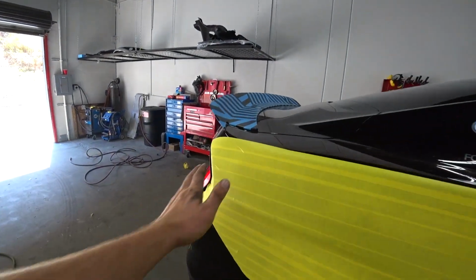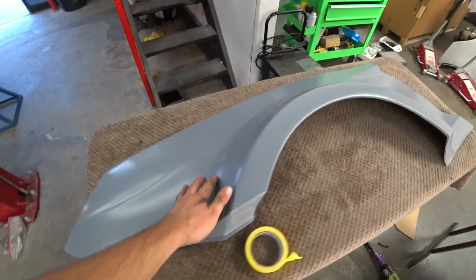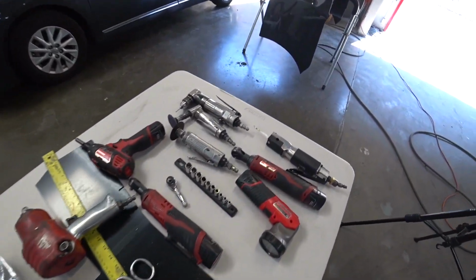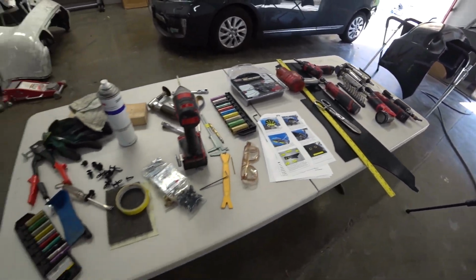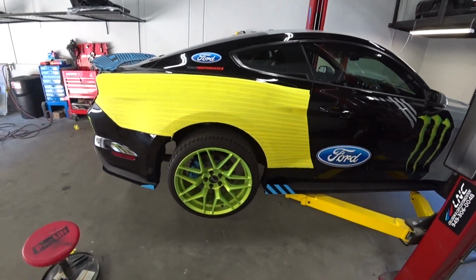Alright, so everything is taped and ready to go. So now we could start test fitting this panel. And here's my surgery tools to do the job. Yep, so let the fun begin.